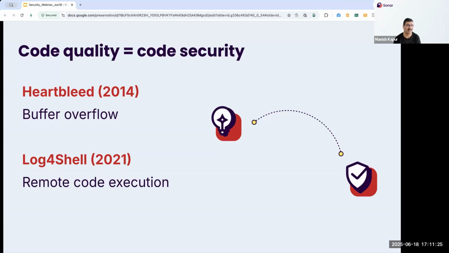Issues start with simple things like buffer overflow or remote code execution, as in the case of the Log4j or Log4Shell vulnerability, which was the infamous vulnerability that happened in 2021. All these kinds of issues can easily be solved if you do an automated code review through a tool like Sonarqube, which looks at both code quality as well as code security during analysis.